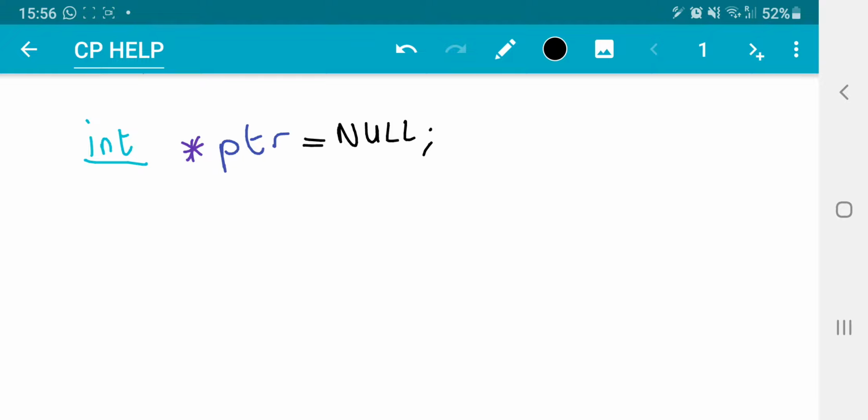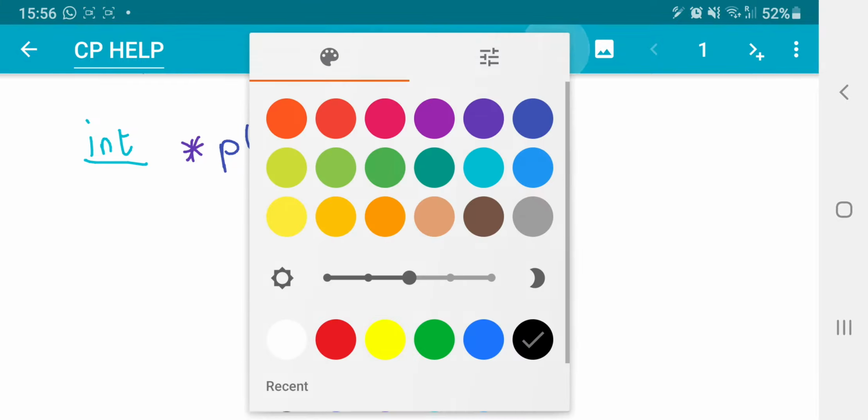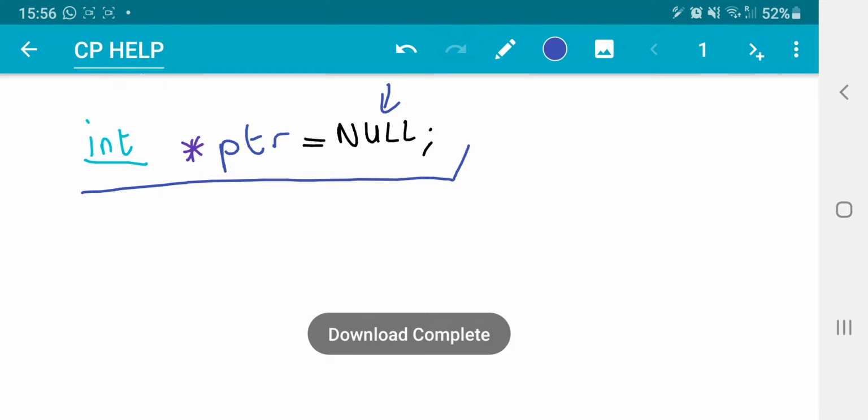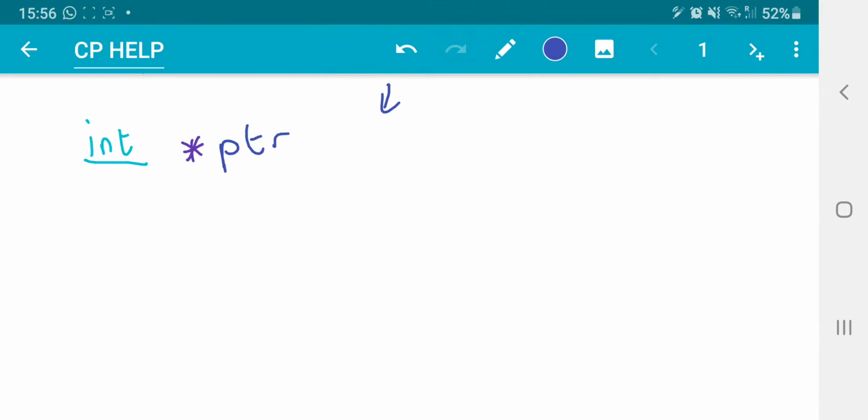So that's how you assign a value. We just assigned the memory address of nothing, so nothing lives there. There are different ways that we can assign a value to this pointer. If you're initializing it, you can write in the same line what you want to store there. But if you don't want to do it in this step, you just say there is a pointer, and then you can say this pointer gets NULL.